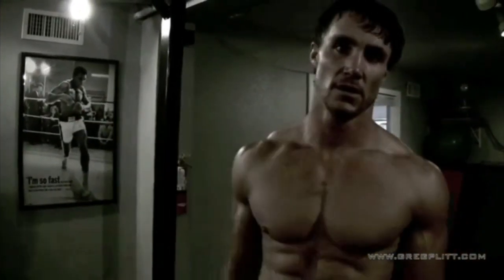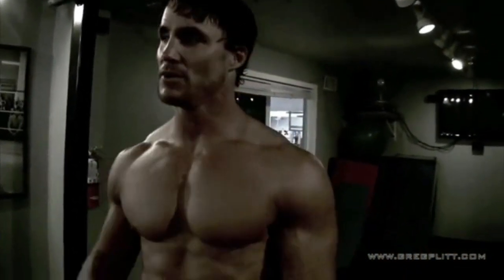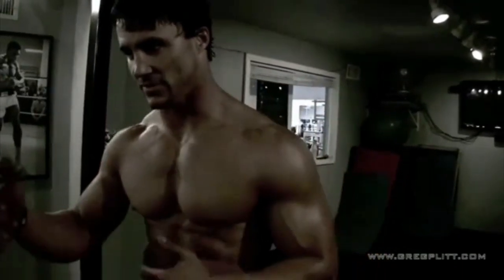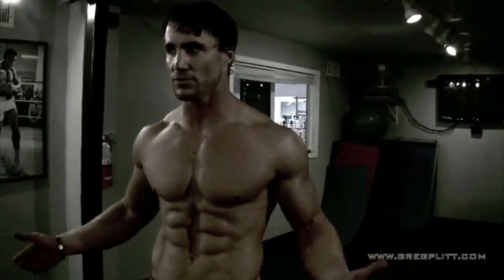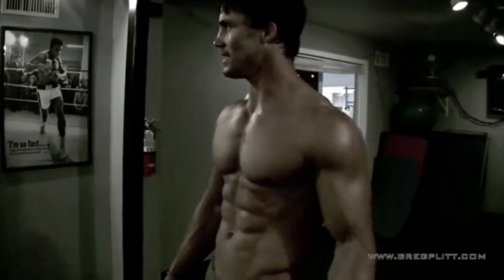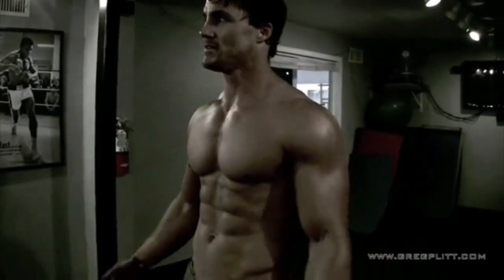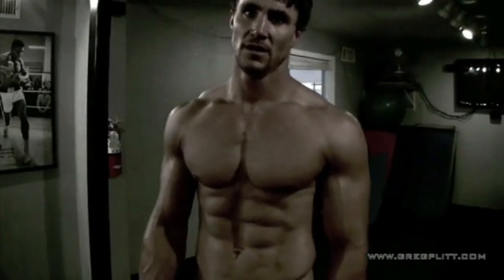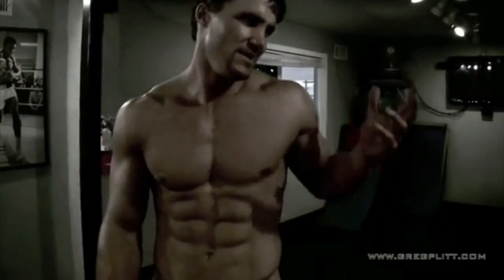Don't cut corners in there. Don't ever say, 'Oh, I'll just do one less set, it's fine.' Is it really fine? When you're that exhausted and you go that extra distance, that extra step in life — that's the difference between champions and losers. That's first place and second place. Second place is the first loser. Someone's got to win it. Why can't you win it? You don't win it by saying, 'I'll take today off, I'll just take it a little easy.' That's a bullshit mentality.